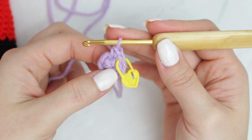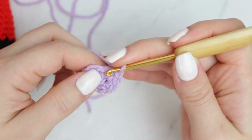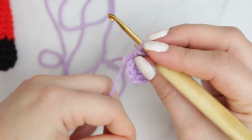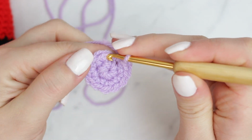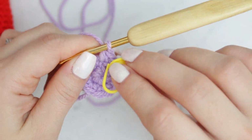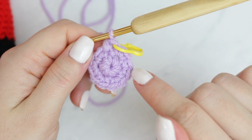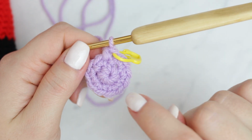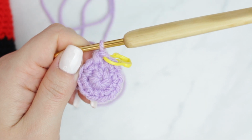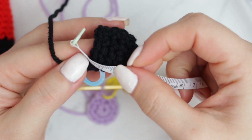So now we are going to create 2 single crochets in each stitch around, and here we should have 12 single crochets in total. So now you're going to be removing the stitch marker. We are going to go right into that first stitch and create the first single crochet, returning the stitch marker. And now we are going to be following the stitches that we have here. So we have 12 stitches, and we are not increasing anymore, and we are just going to go around and around and around until we have 5 rounds in total.